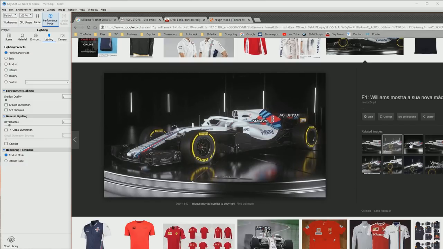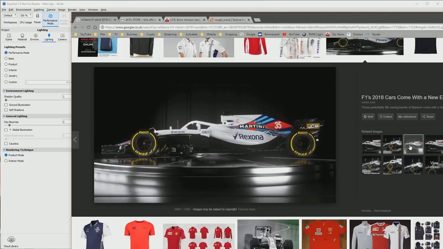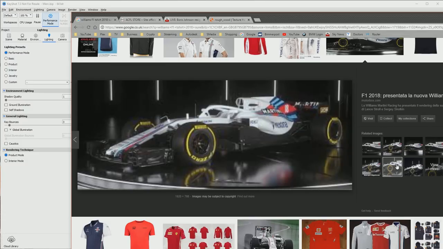I could make those, but they're on the back end of the model, so I don't know what they're going to add. I'm not interested in casting light on the back of it unless it really is going to add. Oh, that's a better picture. Right, so we can see the plinth there. It's a bit higher than mine, doesn't matter. Yeah, they've got multiple light sources. I'm going to struggle to get it exactly the same, but as long as it looks roughly like this, I kind of know the look I'm going for. I need the top of the car to be accentuated, the curves to be accentuated and highlighted. I need the rims, like the Pirelli design on the side tire walls, to be lit up. And that's really about it.